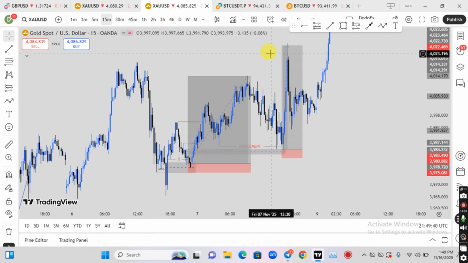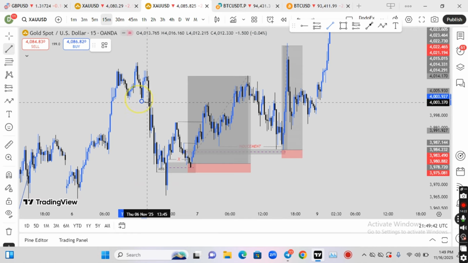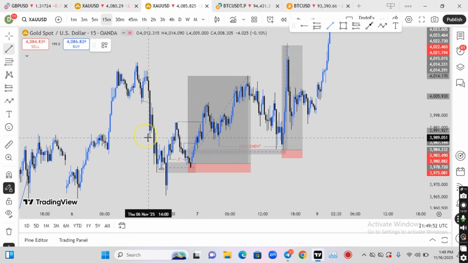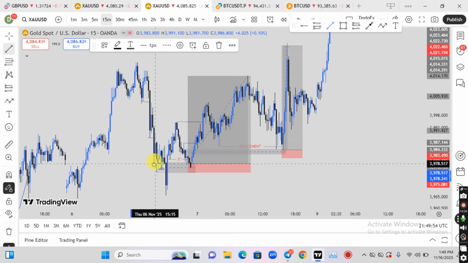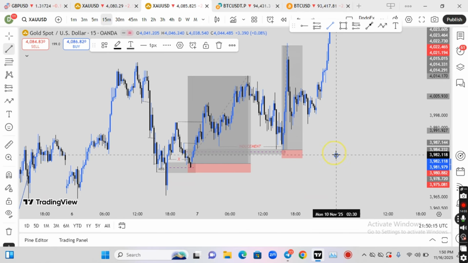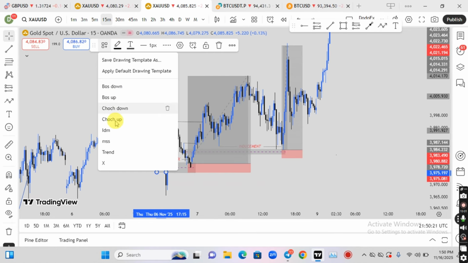Because if you notice, price has been giving us break of structure here, then break of structure again right here. I tell you, each candlestick passes information, right? Break of structure here, break of structure here, break of structure. There is no MSS. Sorry. Here was also break of structure, not MSS. Here was break of structure, not the MSS.